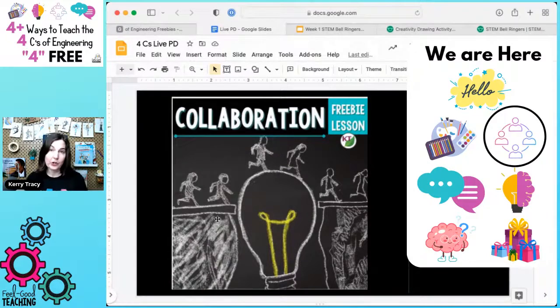Say, today what we're going to do, yes, we're going to build this card tower and we want to build it as high as possible, or we're going to build this card tower and we want it to be at least 18 inches, but we want your collaboration to be really effective. So everybody plans individually, and then you have a group design or a partner design come together, and you have to choose at least one idea from each partner in your group design. That makes sense. And then have them really review, give them that time to reflect, to look back at their 4 C's rubric and focus in on the collaboration line and really analyze, how did they do?